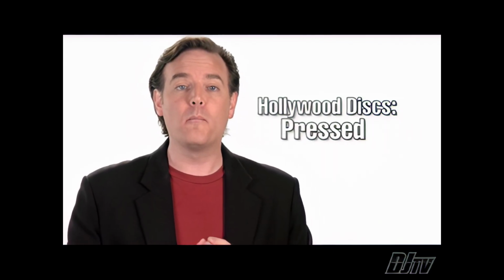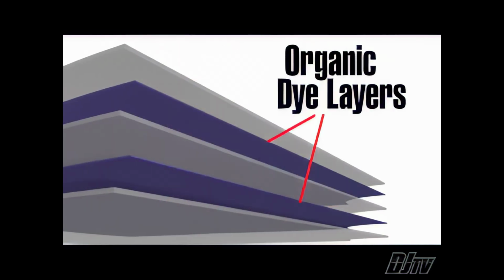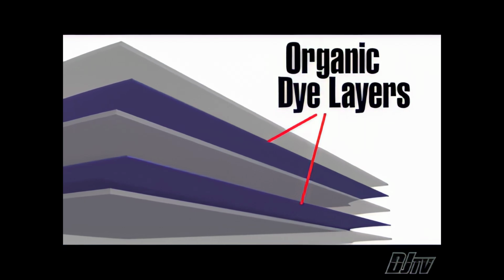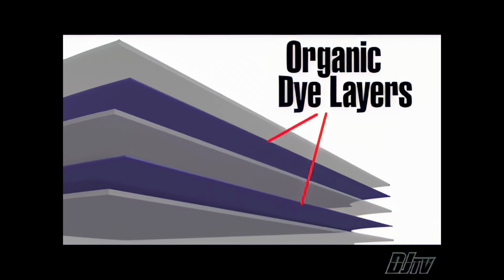When we create DVD video at home, we're actually working with a disc that has a completely different physical data layer. The primary difference is that while the Hollywood discs are pressed, home-burned DVDs are, well, burned. Instead of a metallic data layer with physical pits and lands, a blank recordable DVD has an organic dye layer that is sensitive to a particular and narrow spectrum of 650 nanometer red light. A laser of the right spectrum and power can change the color of the dye to record the ones and zeros.